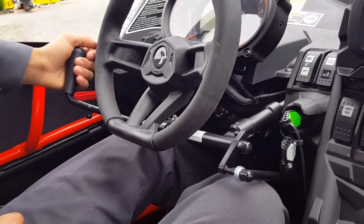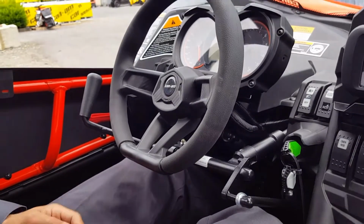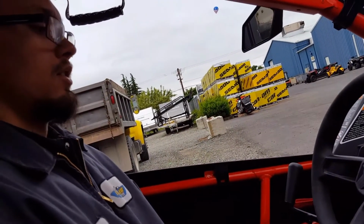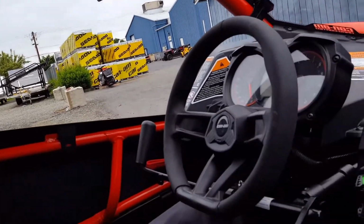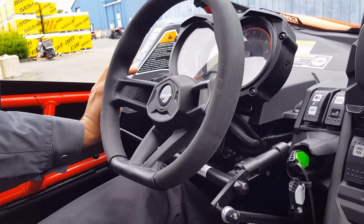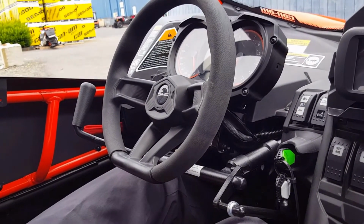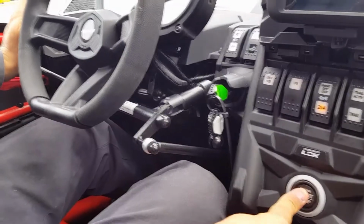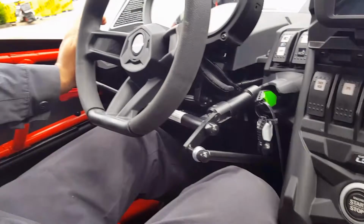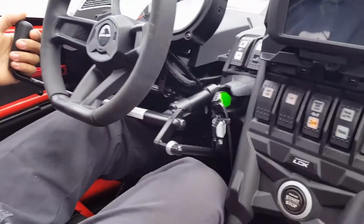And then back on the levers, throttle, so gas and brake. If the vehicle is not in neutral or park, it won't start without pushing the brake. And this will also let it start if you push the brake. And this is a universal kit that'll work on pretty much all UTVs? For the most part, yeah. So lever in to start it, only if it's not in park or neutral. Okay.